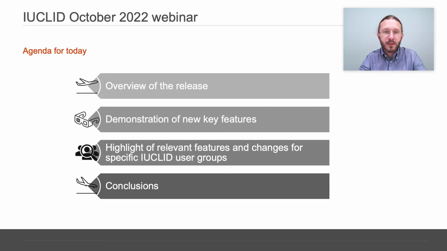For the agenda for today, I will start with an overview of the release. Then my colleagues Eduardo and Robin will do a demo of the new key features included in this release. I will then come back and give you a highlight of the relevant features and changes for specific Euclid user groups, such as users using Euclid for REACH or CLP purposes. And my colleague Eduardo will then conclude this webinar.